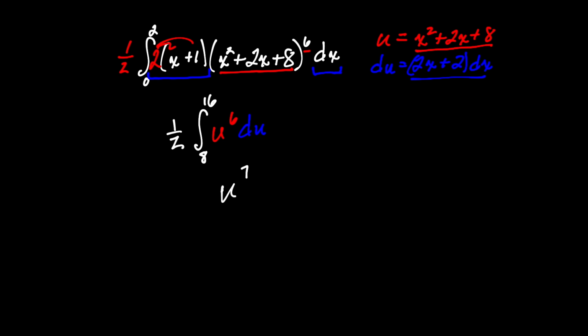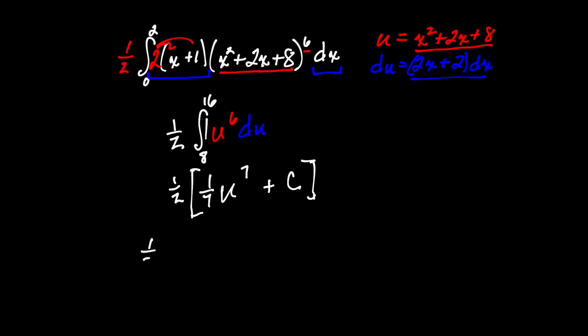U to the 7th. So old coefficient divided by the new exponent is 1/7. And when I check it, 7 times the 7th is 1, so that's good. Then I'm going to have plus c. And usually at this point we're not going to put a c in here because we know that the c's will add off when I expand this. But I'll leave it in there just for this problem.